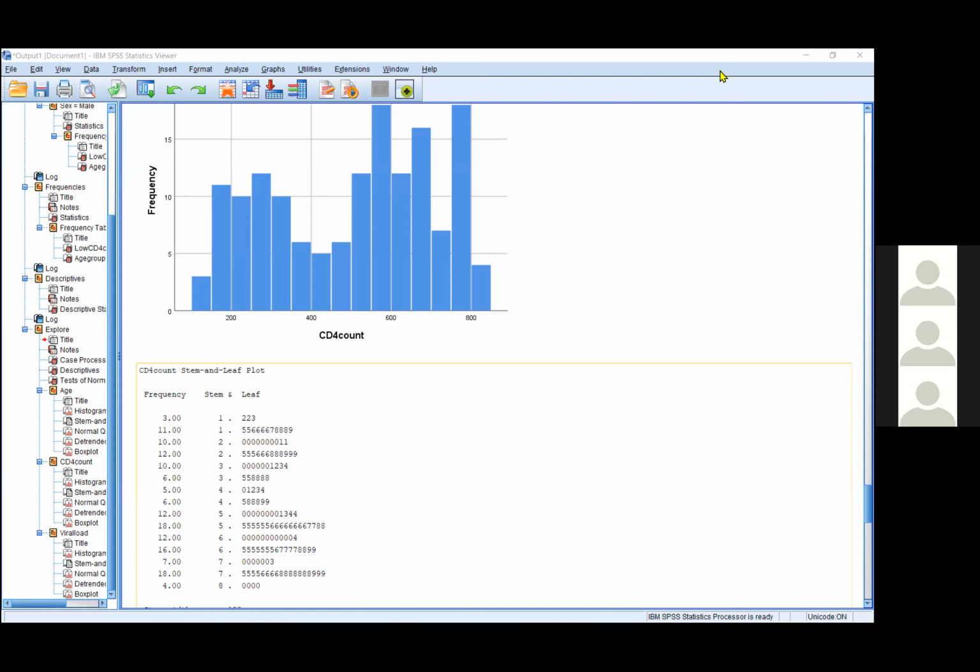It's taking time. It is a single click. You have to double click. Okay, yeah, that's great. So let's scroll down.